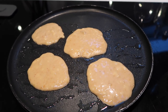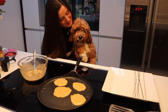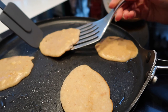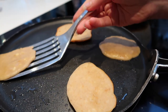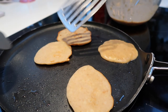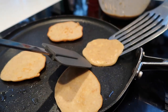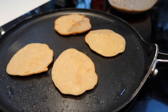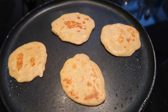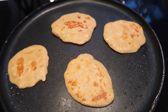Bailey is being super super patient while his pancakes cook. Now that they've been in a couple of minutes, they are ready to flip. I've enlisted Jay to help here because they're a bit slippy with the coconut oil, but they seem to be going really well. My idea is that if I do a couple at once, we can make Bailey a nice little pancake stack. I've given them one more flip before plating up and they're really taking shape now.